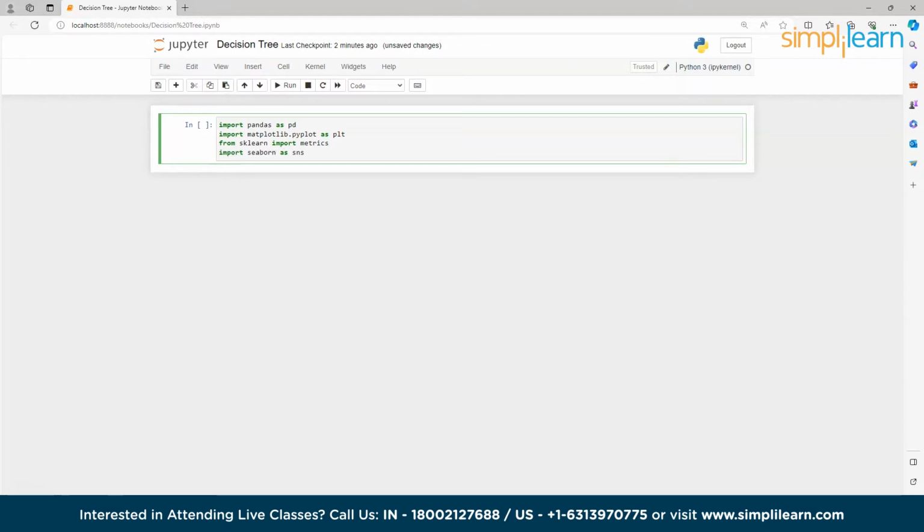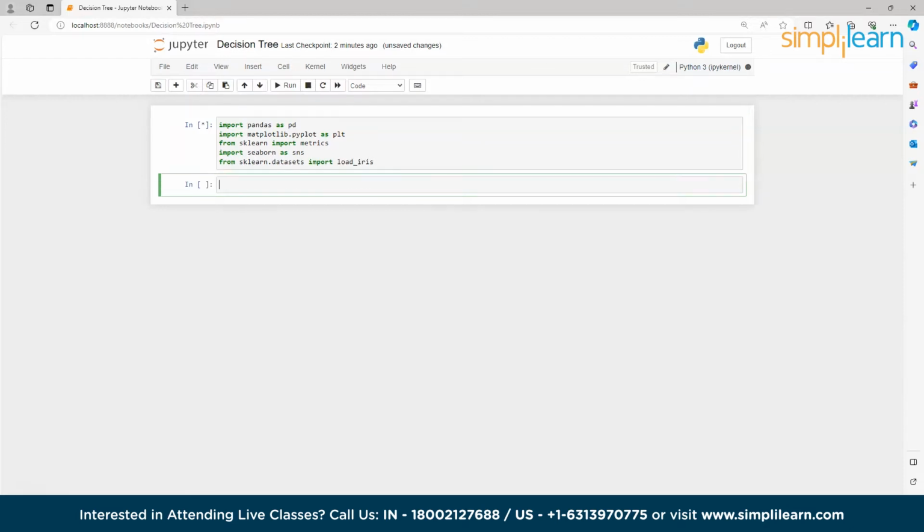as sns. Then from sklearn.datasets import load_iris, right? Okay. Oh, one more. Import numpy as np.